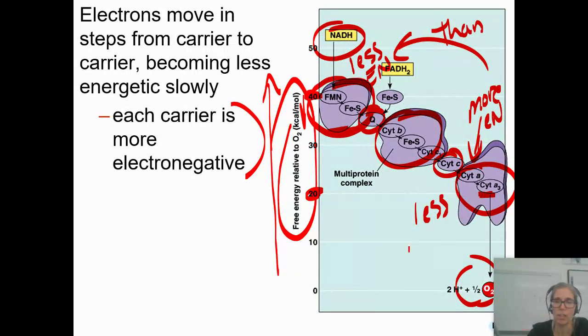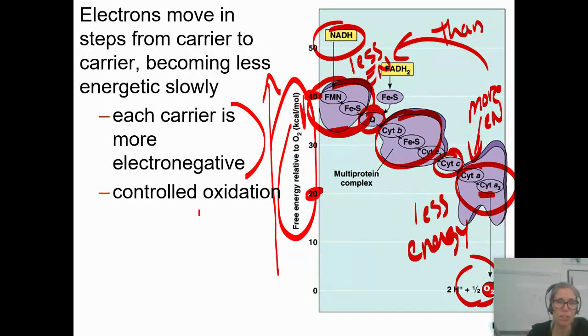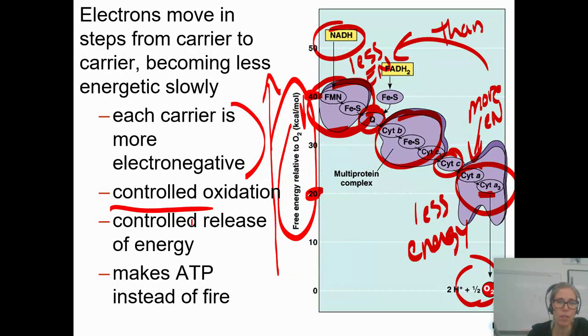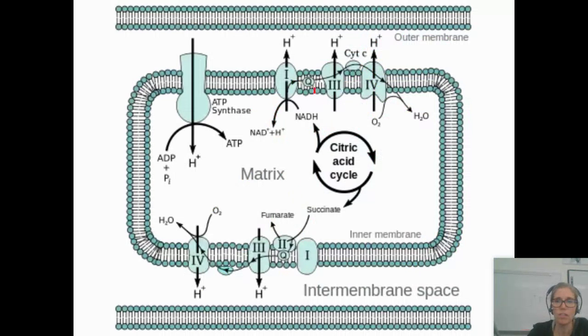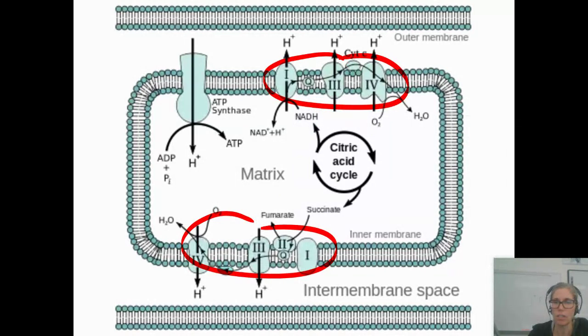So less energy here in those electrons. It's all controlled oxidation. The energy is released and it's used to make ATP instead of combustion. This is just the idea that you can have more than one electron transport chain in mitochondria. In fact, you have lots and lots of them. Every single little cristae has a bunch of them, right? So this is your inner mitochondrial membrane. Protons will be out here, right?